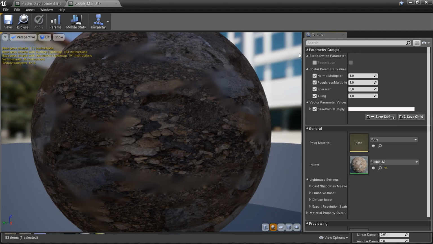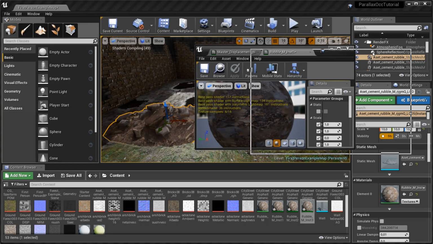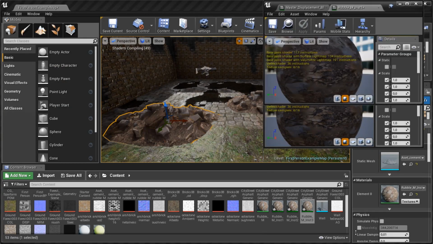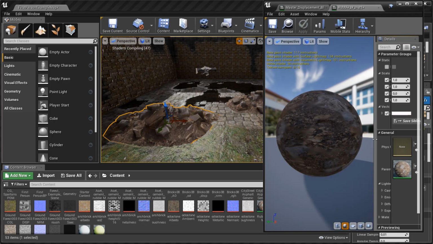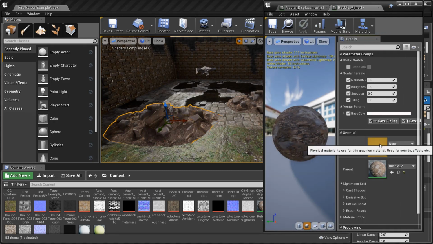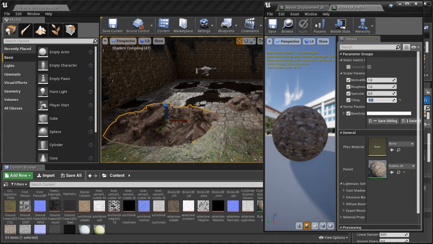We're going to go over the static switch parameter in just a bit, but for now, let me show you how these instances can quickly change the look and feel of your material a lot quicker than editing inside your materials editor. So now, if I were to change the UV tiling over the material, you can see that as soon as I click that, it instantly changed in-game.